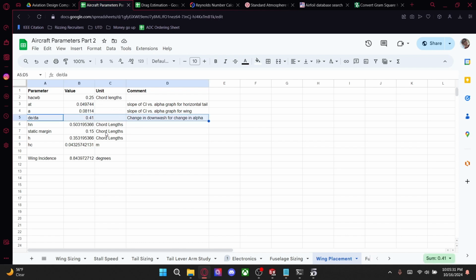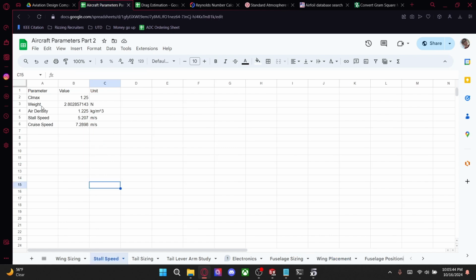This will change, and then that will cause some of these other values to change, as well as this. Stall speed B3, B4, and B6. B3, that's going to change. B4 should be fine. B6 will also change.